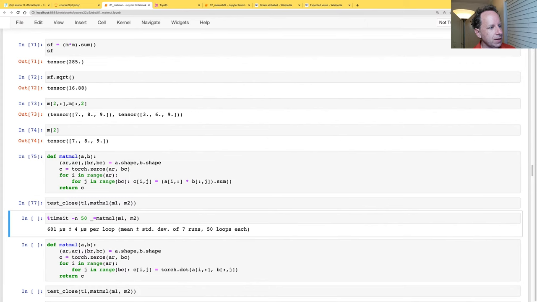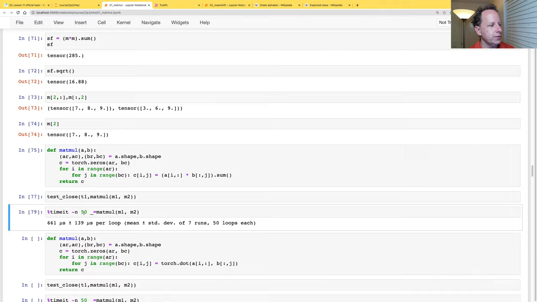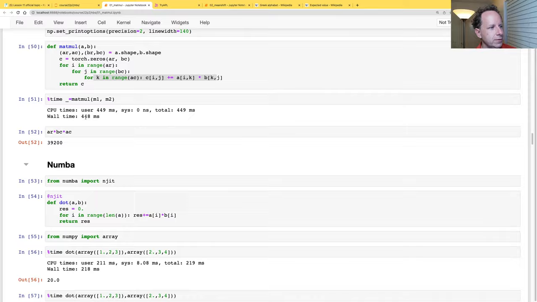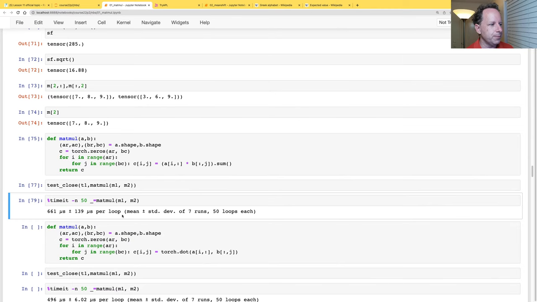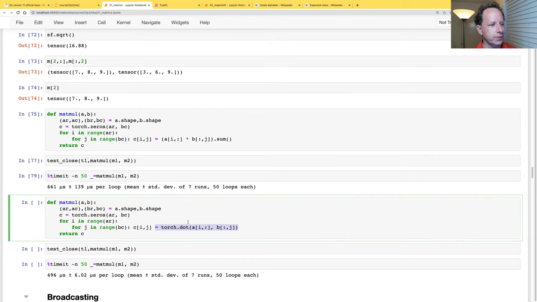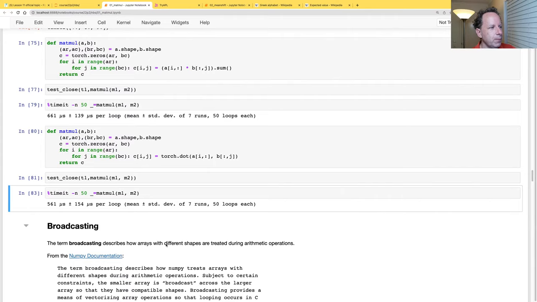And again, you'll see we did all of our experimenting first to make sure we understood how it all worked, and then put it together. And then if we time it, 661 microseconds. It's interesting, it's actually slower than Numba, which really shows you how good Numba is, but it's certainly a hell of a lot better than our 450 milliseconds. But we're using something a lot more general now. This is exactly the same as dot, as we've discussed. So we could just use torch dot dot, I suppose I should say. And if we run that, okay, a little faster. Interestingly, this is still slower than Numba, which is quite amazing. So that one was not exactly a speed up, but it's a bit more general, which is nice.